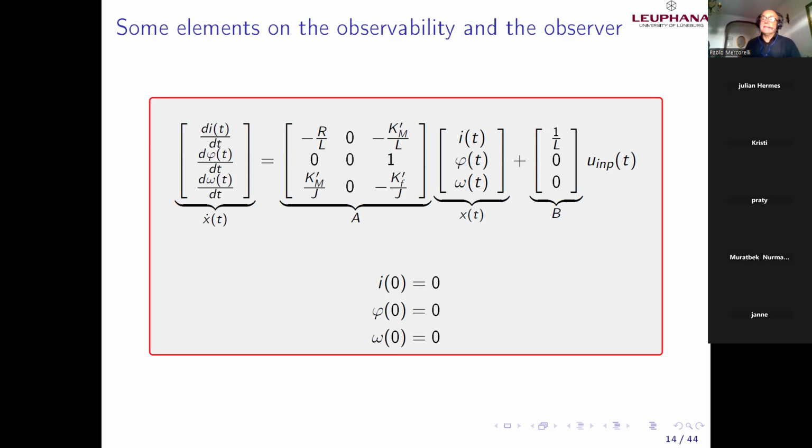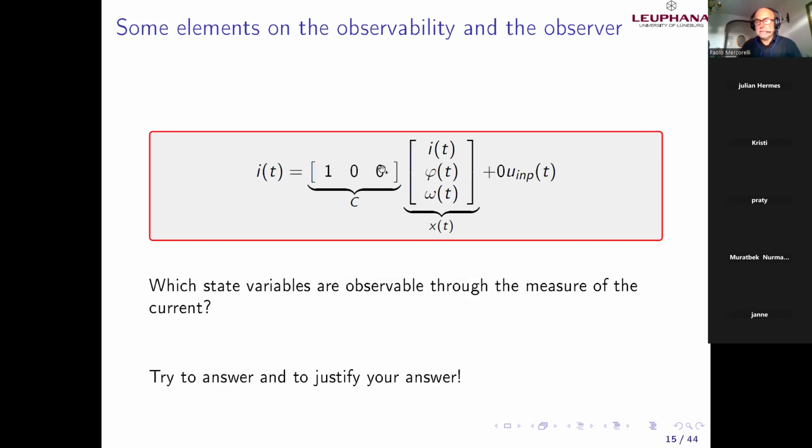The number of states, the organization of the states, and we will see this a little bit better with MATLAB Simulink. This expression here reflects the output which I am measuring, because we are considering an observer. I measure the current. You remember our original hypothesis question: measuring the current as output, or better to say as a state, and the input of the system, is it possible to estimate, for instance, the velocity? I would like to add that, as last time, it is possible to estimate also the position.